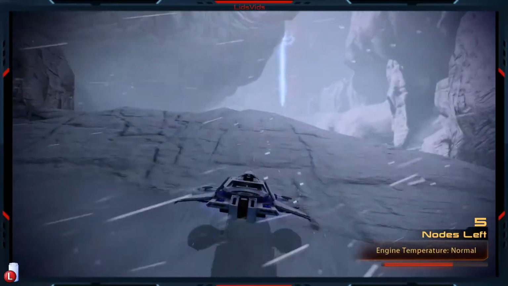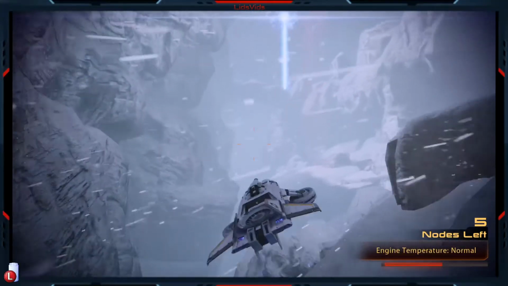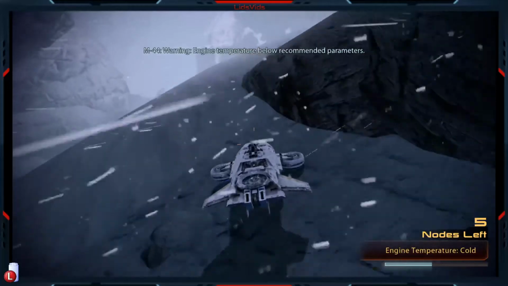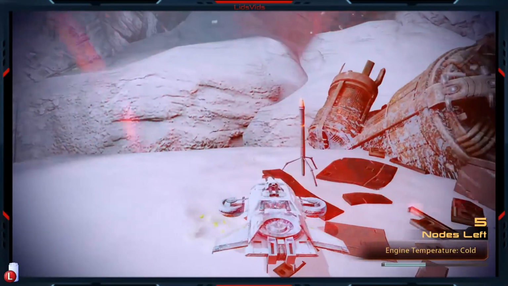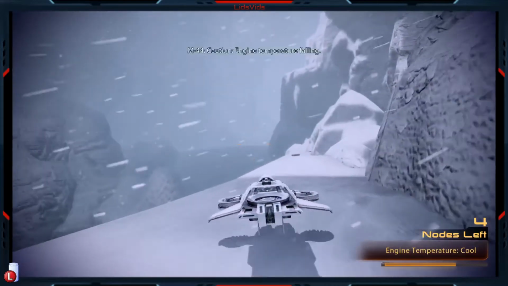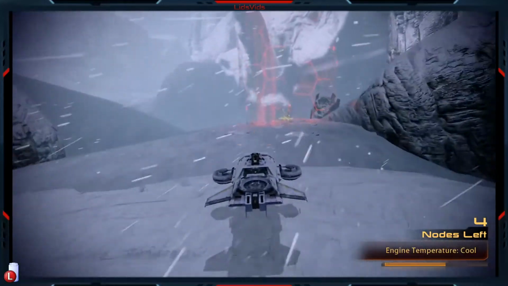We still got 5 left. We got a ways to go, I'm afraid. Don't do the jumping. Warning. Engine temperature below recommended parameters. I understand that. Ooh, not on top of it. So we're getting the red when we are not close enough to it. Extraction complete. And that slows us down significantly. Engine temperature falling. And we might have needed to hang out next to the previous one there to heat up a little bit more.